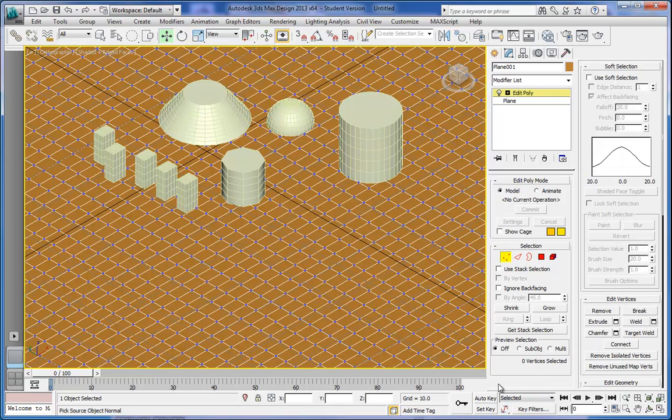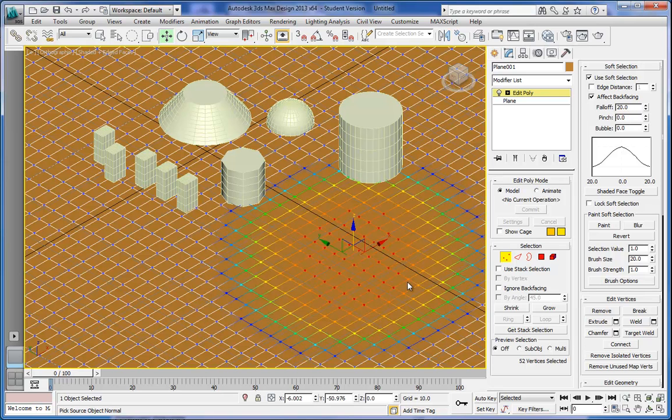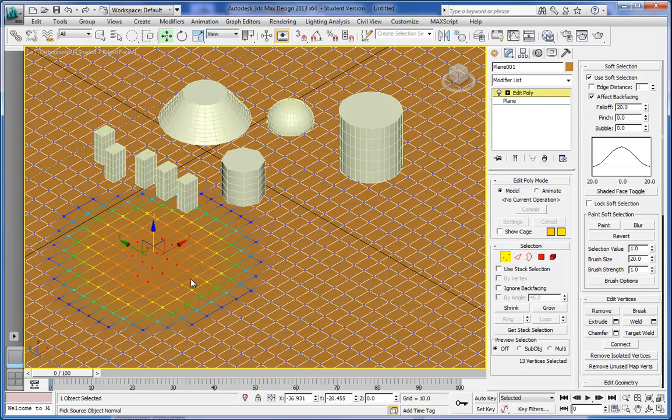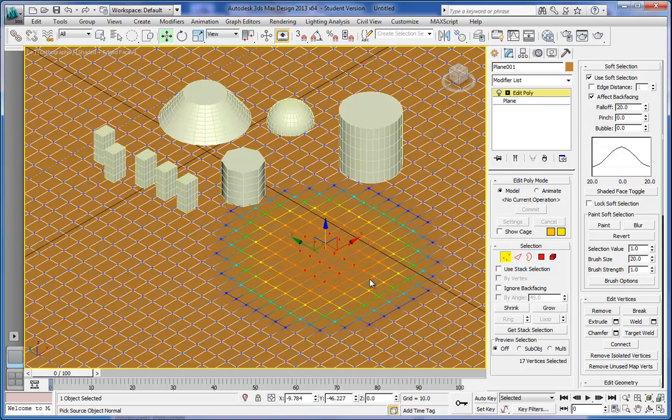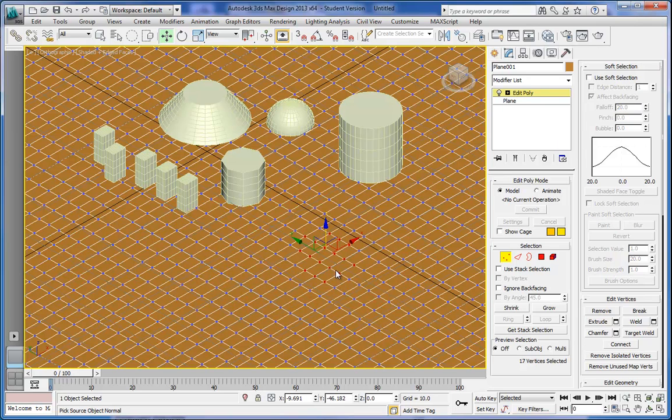So you just expand that by hitting the plus sign, and then there's a check mark to activate it. So I'm going to check this off, and now you can see that if I start to make any selections, it's going to create that soft selection as opposed to the hard selection that you see here.